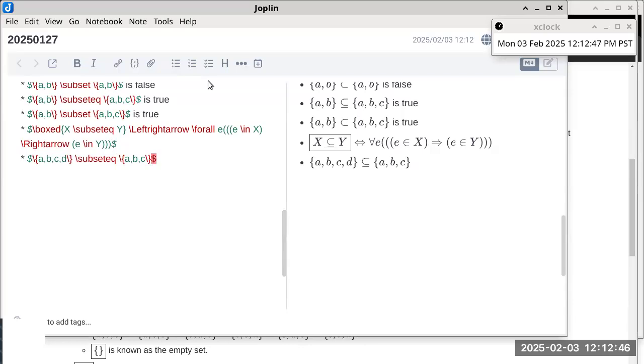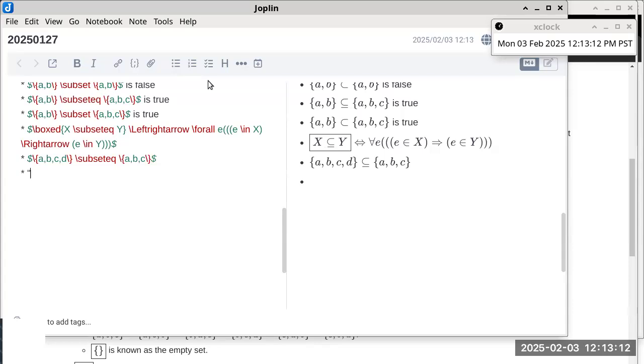Is that correct? Or did you put? I don't remember how you phrased it. I thought you said whether A, B, C, D is a subset of A, B, C. Is A, B, C, D a subset of A, B, C? Is that what you asked?